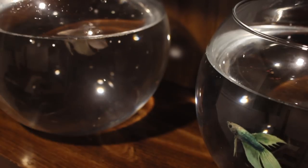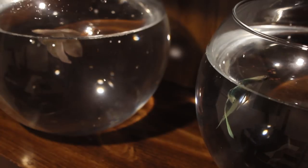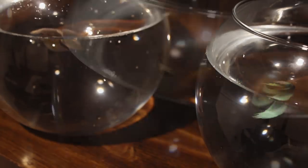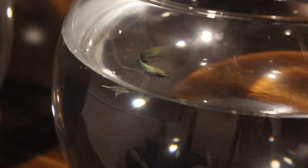Definitely got some kind of plan for these guys, but I got them while I saw them, because if I didn't, somebody else would have got them. But I like them. They're pretty cool. And we gotta name them. What do you think we should name them?